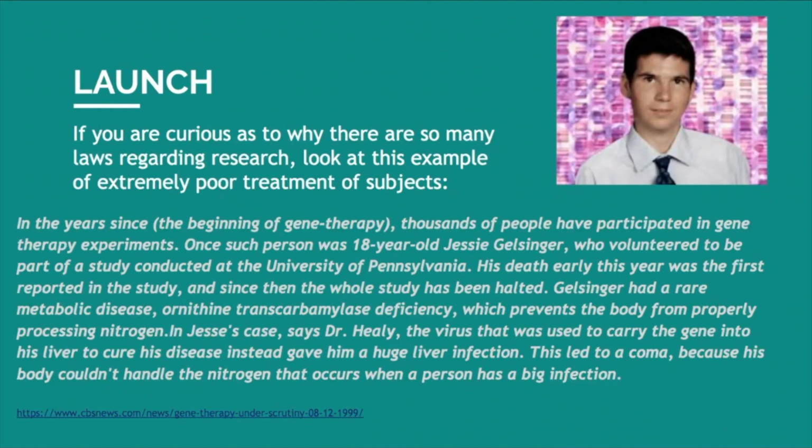In Jesse's case, a virus was used to carry the gene into his liver to cure his disease, but instead it gave him a huge liver infection. That led to a coma, and because his body couldn't handle the nitrogen that occurs when a person has a big infection, he passed away. So, yes, these laws are there for a reason. It's to safeguard against things like this. And remember, this law was passed in 1974, and this happened in 1999. So there have to be these things in place. There are checks and balances.